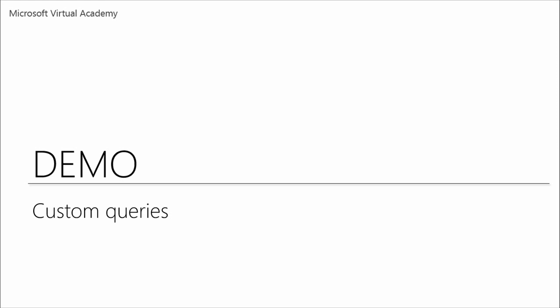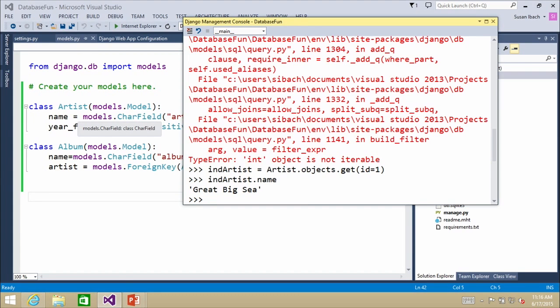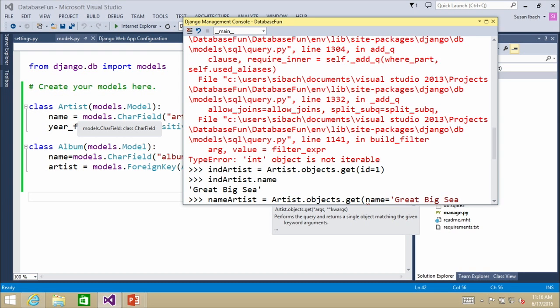So let's go try a couple of different queries here for some examples to show you some more complex queries inside our code. So what we'll do is, first let's do a get me the record. Instead of searching by ID, let's search for the record where name equals instead of where ID equals, because that comes up a lot in your code. You never know exactly which column you're going to be searching by. So I might say, searching by name, the name of the artist is artist dot objects. That's always going to be the same. I'm only expecting 1 record back with the name great big C, so I can use the get and get me the record where name equals great big C.